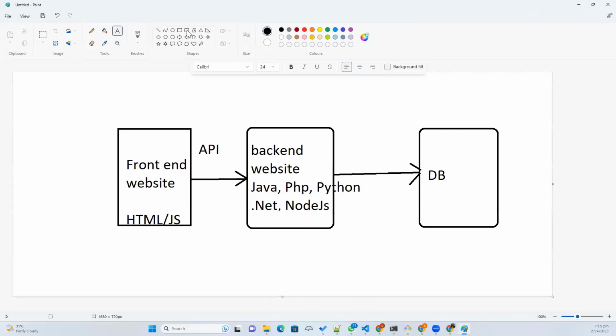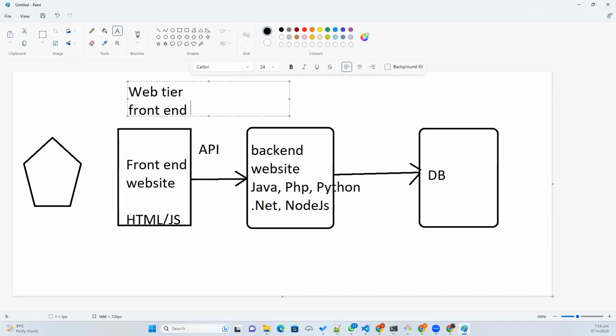And in front, generally we have something called a load balancer. This load balancer you can also consider as part of the web tier. It has multiple names, like web tier or front end tier. And this we can usually call the app tier or backend tier. This we call the database tier. And sometimes we call this middleware also.